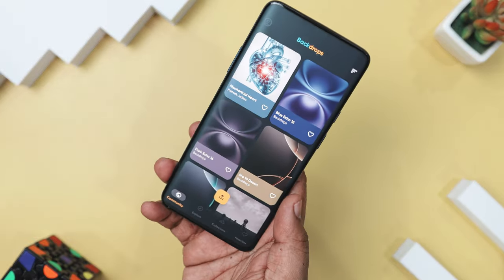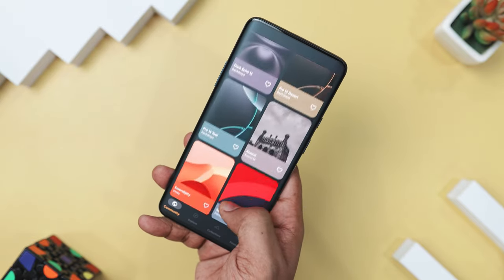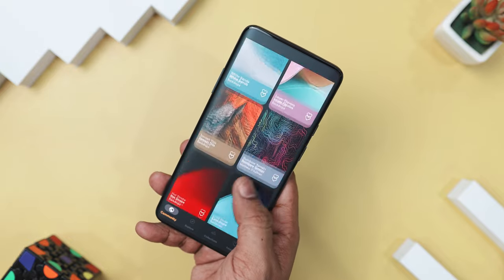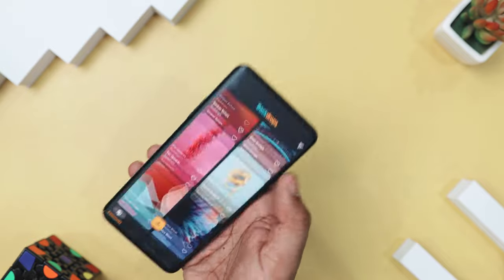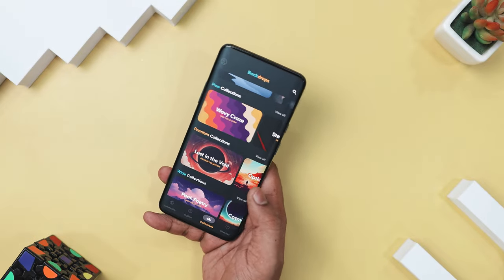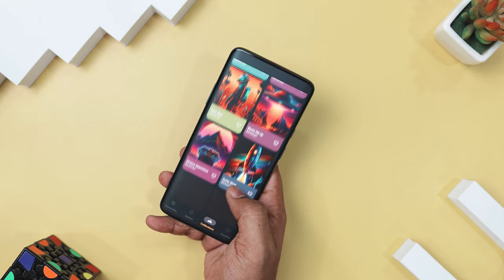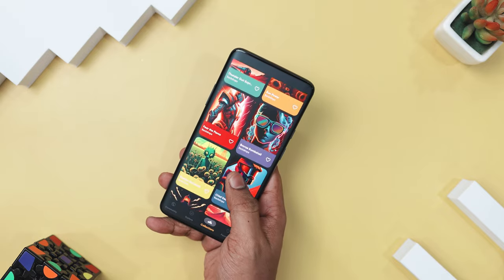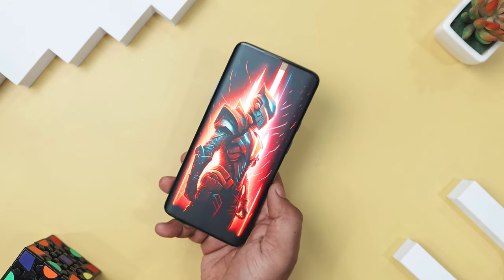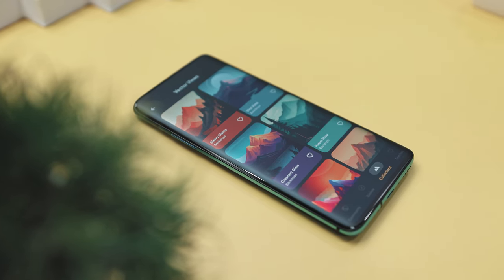This isn't just another wallpaper app — it's a vibrant community. You can upload and share your own high-quality wallpapers, connecting with users who love creativity and originality. The Community tab showcases the best user submissions, so your home screen will always feature top-tier designs. Everyday, Backdrops presents a new wall of the day, offering fresh designs or popular favorites. The app caters to a wide range of tastes, from minimal and material design to scenic landscapes, abstract art, and dark AMOLED-friendly options. The premium collection unlocks additional unique designs, and the app's sleek material design interface makes browsing enjoyable. Upgrading to Pro removes ads, enables wallpaper saving, and gives you access to exclusive designs, ensuring your screen always looks its best.